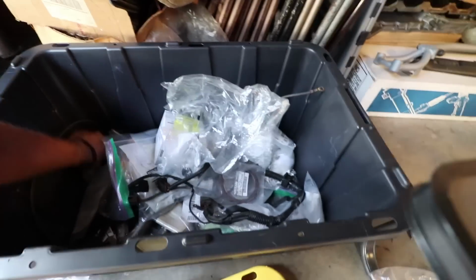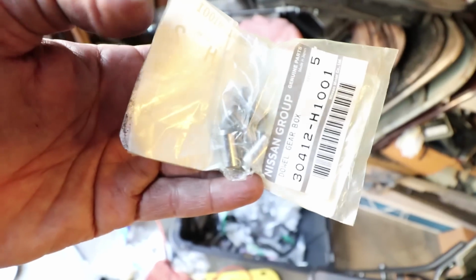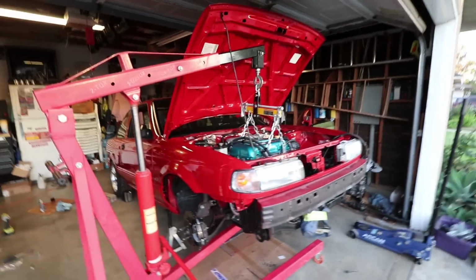Did I not find those damn things, and now I lost them again? Oh, here they are. Check them out. Guys, replace your dowel pins if you don't have any. It should be 2 dowel pins just to align your motor and transmission together. It also holds that flex plate.